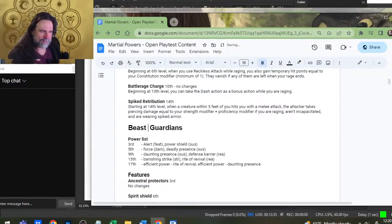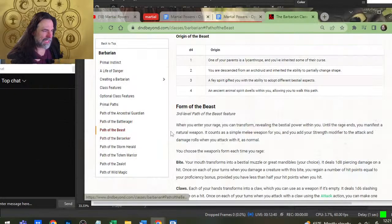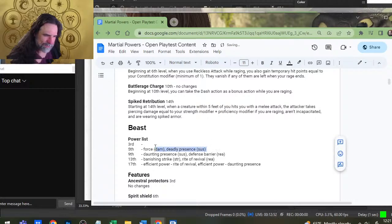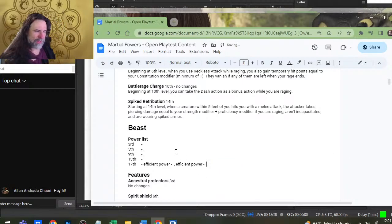Beast. Is that all it is? Form of the Beast. It's Battle Rager Beast. So we'll clear our list for now. Not sure which powers we're going to make more efficient in the end. We won't know that until we actually build it out.